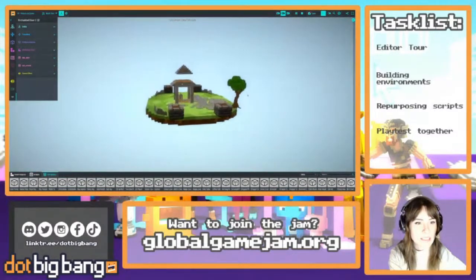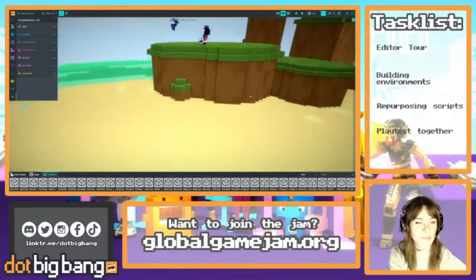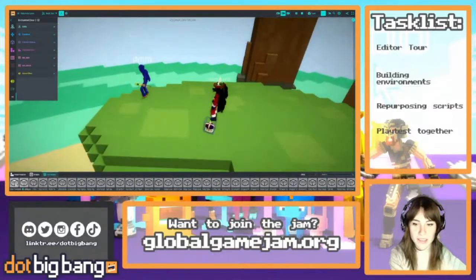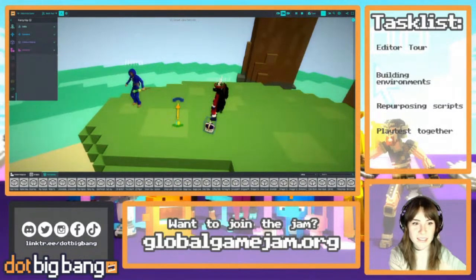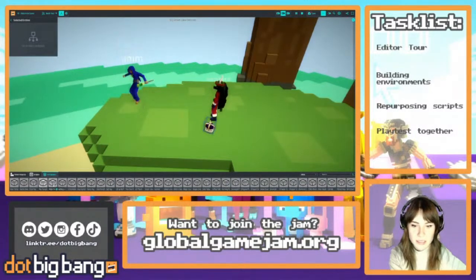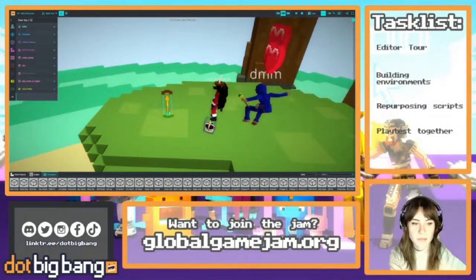Let me see. Oh, I was supposed to put a key over here. I just couldn't decide where to go. If y'all were able to get up there. Oh, you guys are standing there, put the key down. Wait, that's not the right key. I want this one. But I don't want to move up and down. There we go.